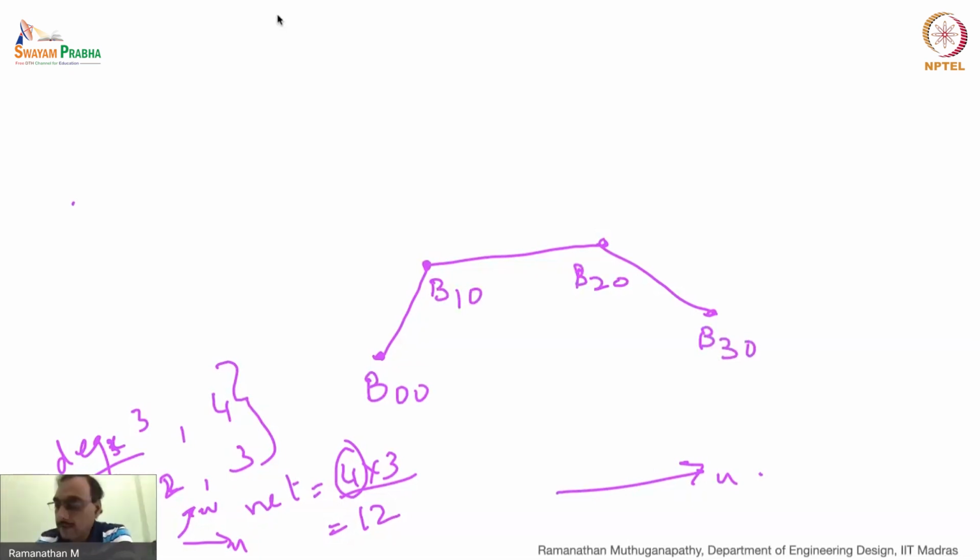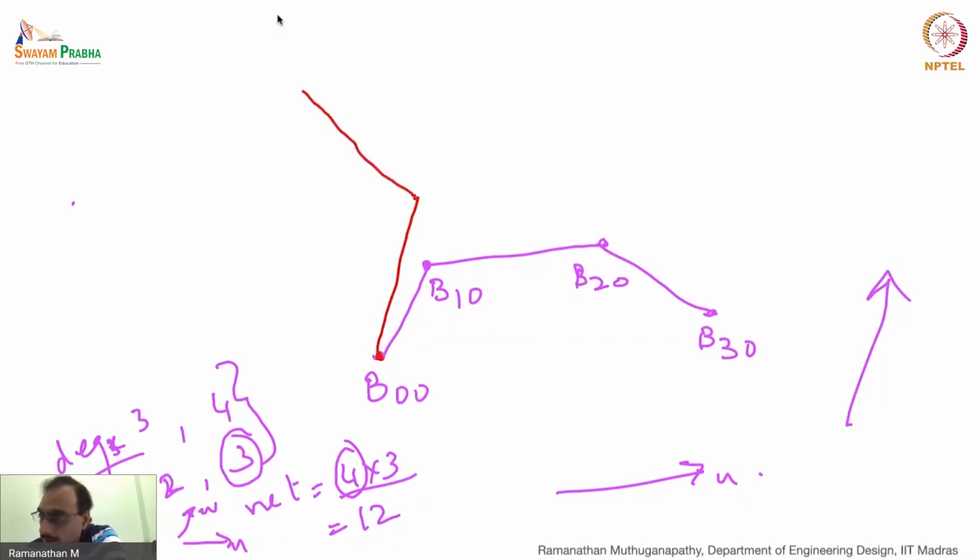Okay. Now you talked about 3 points in the W direction, or in this direction. Okay, let me go to another one. Remember the starting point is still the same. And then I could have a net, let's say I have 3 points. Remember this goes in the W direction. So this point is now B00 and then this is B. What should be this notation? 0, 1. B01, then 0, 2. B02.